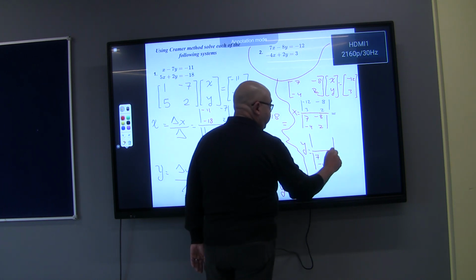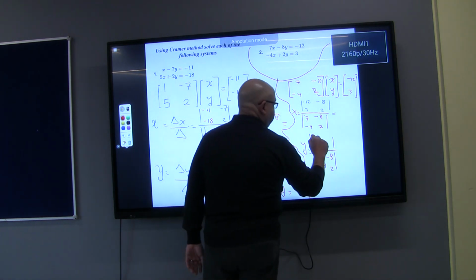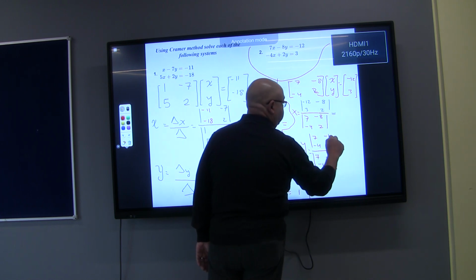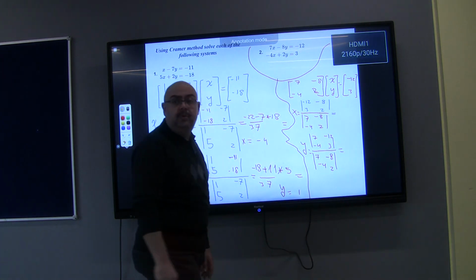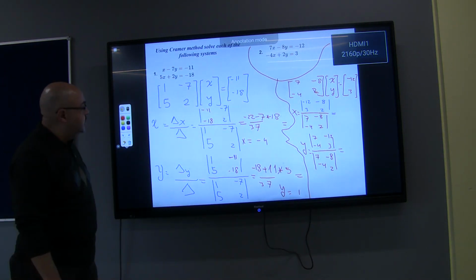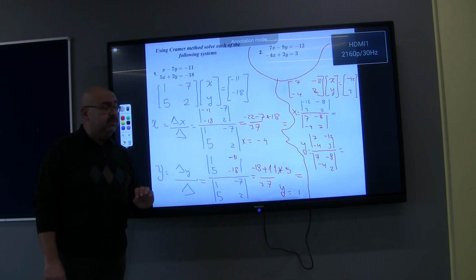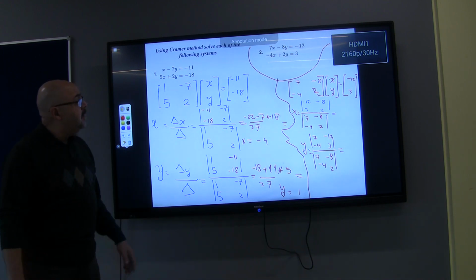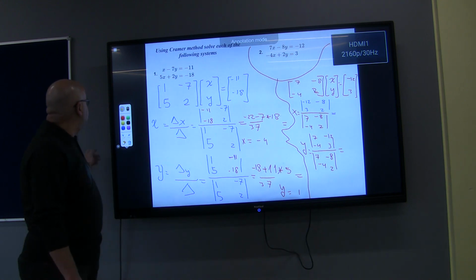And for the numerator, you will have 7 and negative 4, while the other column is going to be changed to negative 12 and 3, and so on. You can evaluate both the values of x and y. It's really a very simple method, and it's really very successful once you are dealing with a system of 2 equations and 2 unknowns. This is nice. Any questions? Okay, it's really very simple.